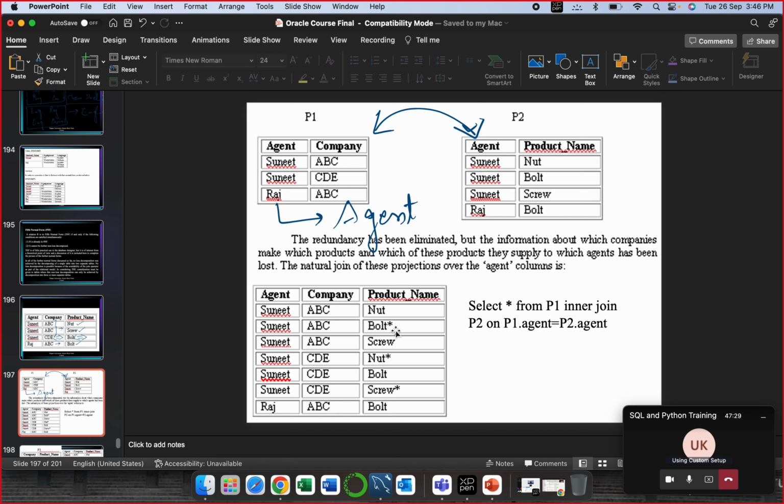They have put a star over these three things because these three are the major things that the companies are manufacturing: nut, bolt, and screw. It's not something technical to be highlighted. It's just a way to explain that these are the three major products we are talking about: nut, bolt, and screw. So, the main idea behind me explaining this is that when we put a join on these two tables, there is loss of information or information that is wrong.